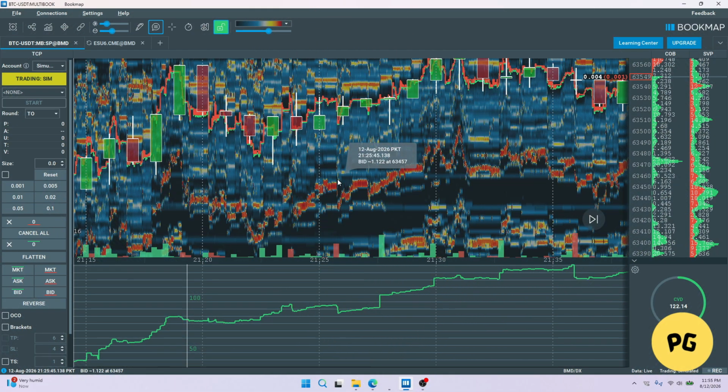Alright, so let's begin. The main reason is that Bookmap doesn't display spot forex markets in the same way as traditional charting platforms. Instead, Bookmap works with exchange traded market data, and gold is commonly accessed through gold futures traded on COMEX, which is part of the CME group. So instead of searching for XAUUSD, you'll need to look for the gold futures contract.